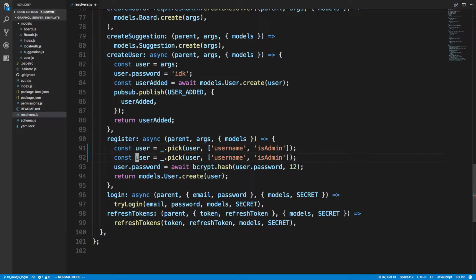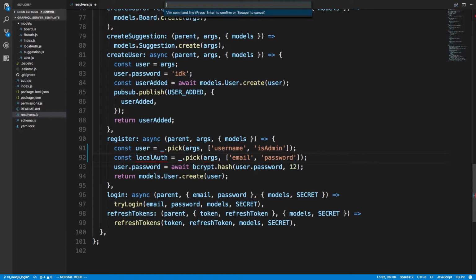And then for local auth, we need email and password. Both of these should grab from args. So args passed in is going to have all these fields, and we need to split it up because our user is going to need these fields and local auth is going to need these fields.